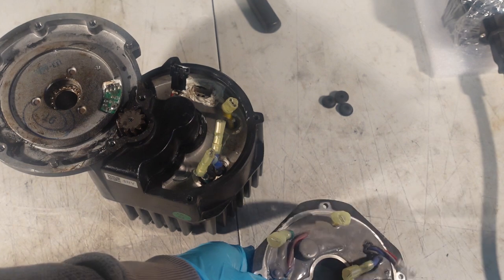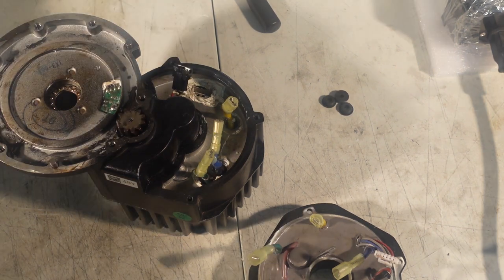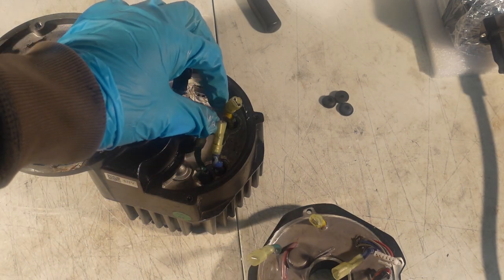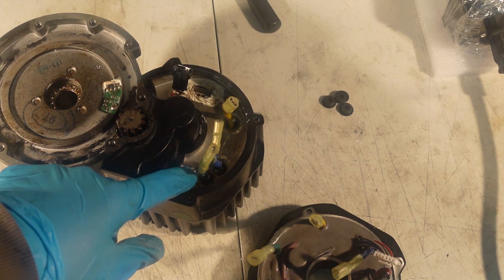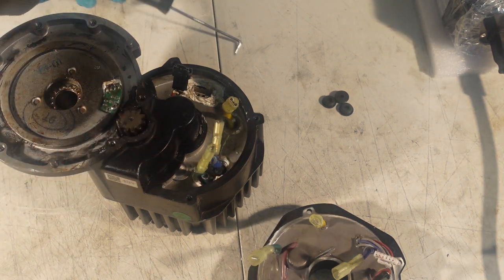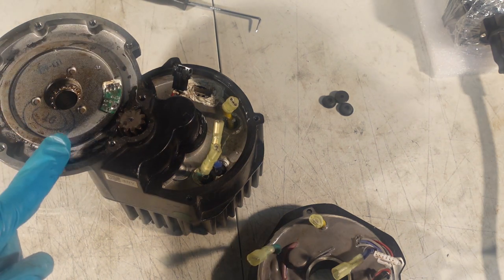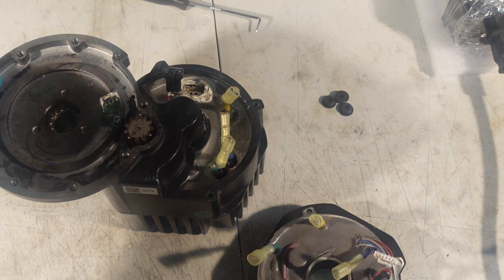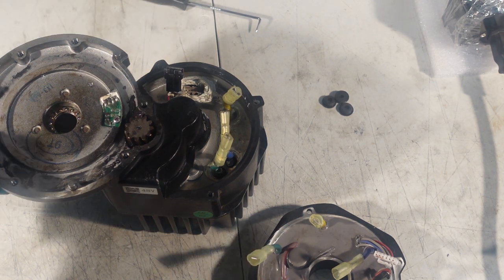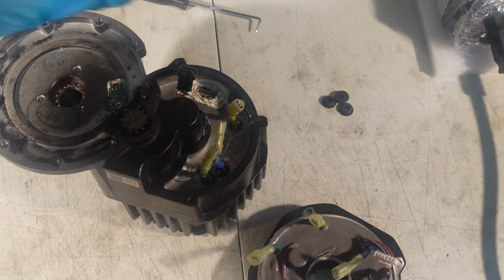I took off the controller and inspected the phase wires — they seem to be in good condition. The sensor wire also seems to be in good condition. So we have to open up the motor core. The way to do that is there are grommets which I just took out — they're sealed with silicone and you just use some kind of tool to peel the silicone back and take the grommets out. The grommets are likely to go when you open it up, but they're a cheap replacement and you can replace them later. If you're careful you might not have to, but mine did.